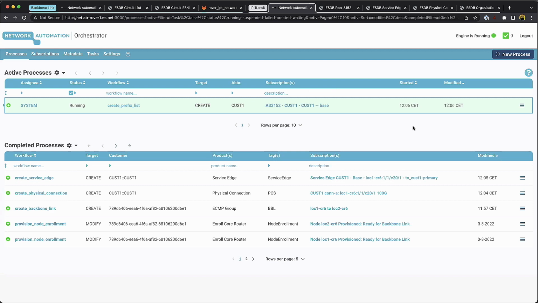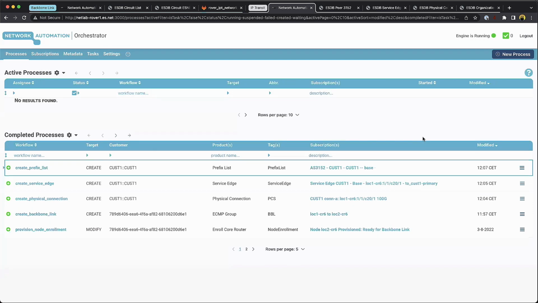And we can even let it select which nodes to deploy for us and let it run. So at this point, what the orchestrator is doing is it's going and talking to another system. Because we're doing a lot of filtering, right? When you are dealing with really large peers, those lists can get really long. Sometimes like 50,000 prefixes, right? So we didn't want to keep all of that logic within the orchestrator itself. So we were able to break that off into like a subroutine in a way, right? Where we run that on an external system.